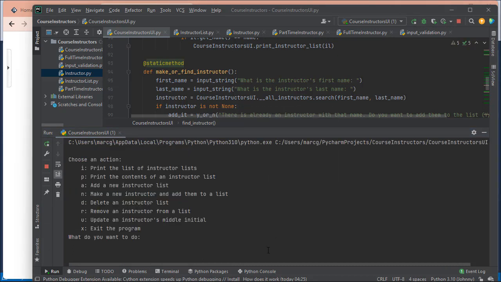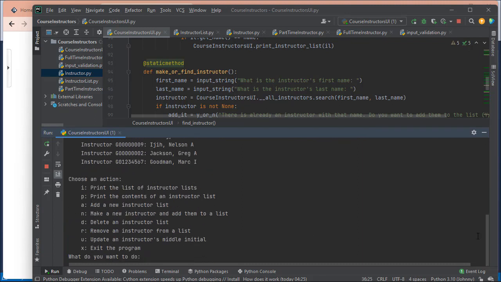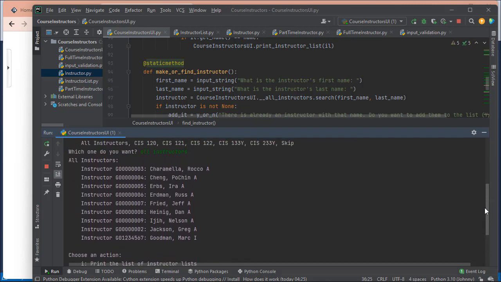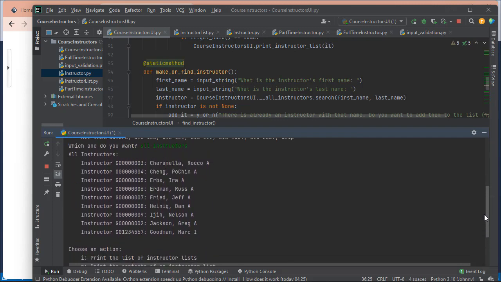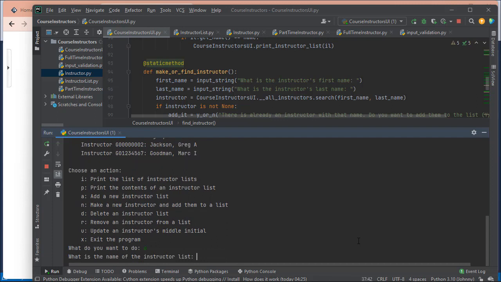So let's print all instructors. So there's my list. Kara Tang is not on there, so let's add Kara Tang. So add a new instructor to a list, and the list is, do I have CIS 133J?